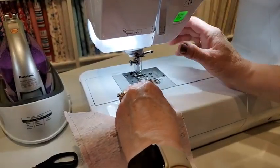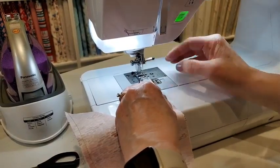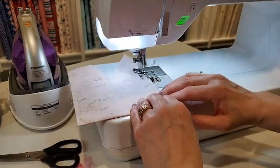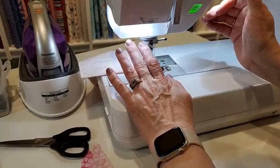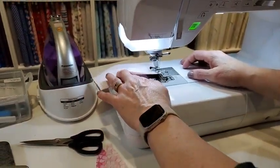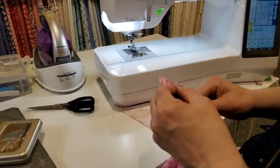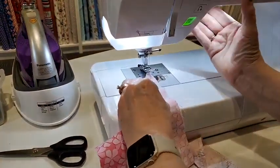Okay, so now I'm going to do the other side, and I'm going to now back stitch to make sure I have a secure bunny ear. I think it took me from start to finish, and I mean ironing the fabric, the whole bit, to make all 12 bunnies, I think it took me like 2 hours to make all the bunnies. So they're pretty fast to make. Okay, so I'm going to do the same thing on this one.